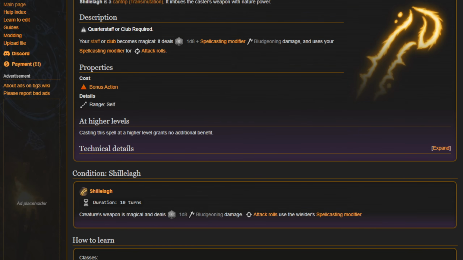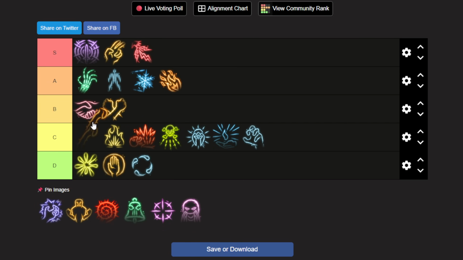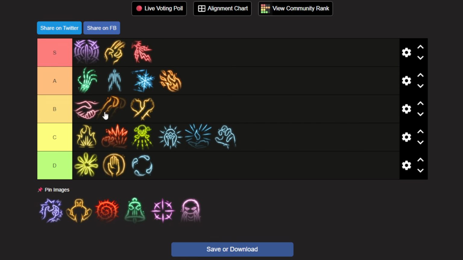Yeah, I think this is solid. I think this is pretty good. I'm going to be putting it in B tier. Behind Friends, above Resistance. I think you take it for both of the classes that you can get it on, and you use it throughout the game. Why should I rate it any lower? You take it and you use it fairly consistently. That just sounds like a solid cantrip to me. So yeah, I'll put it in B tier.